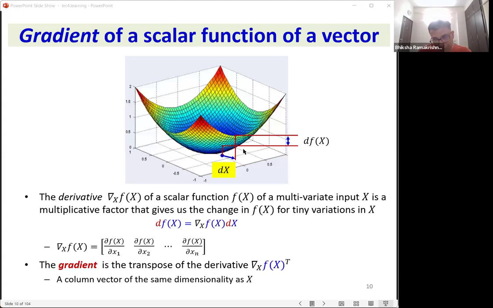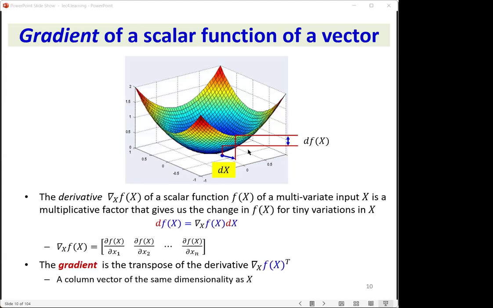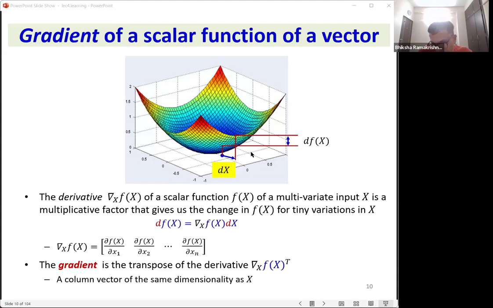So anybody else want to explain why this is the direction of steepest ascent? Why is that? You know the answer, but I'm asking you why. Because you're essentially trying to reach the global minimum. No, I'm not asking in terms of objectives. Why is this? Is it orthogonal to the isotopic line? Is that it?